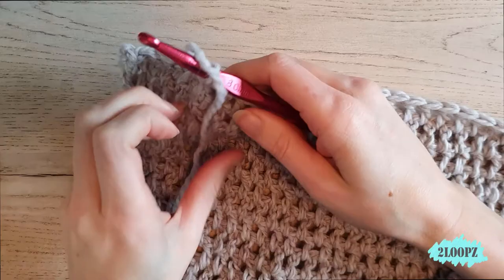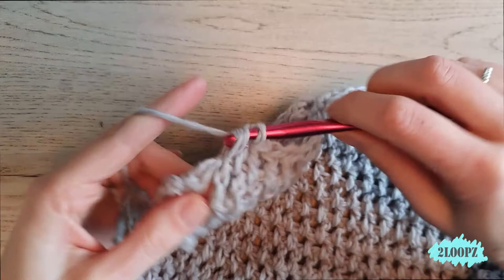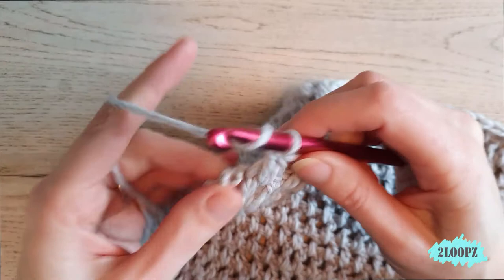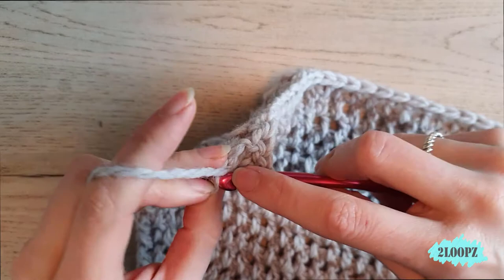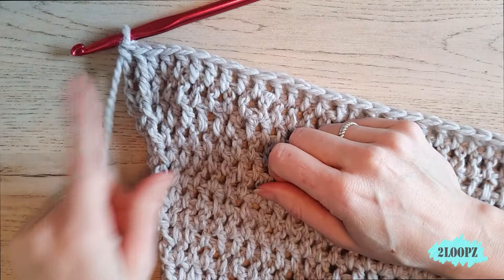I'm at my last row. So finish the last double crochets. The last front post double crochet. And the double crochet in the third chain from the beginning, chain three. And then your shawl is done. You can cut your yarn, bind off and weave in.